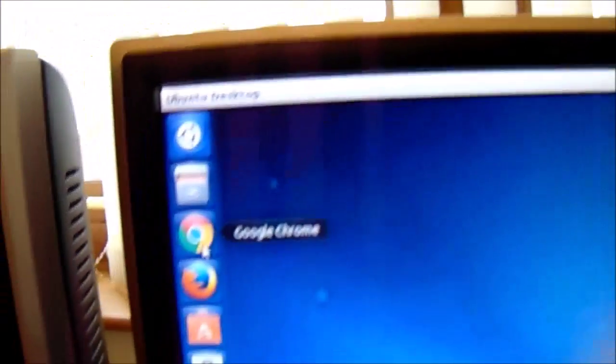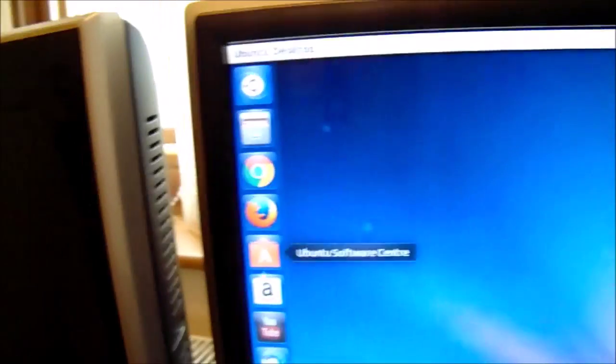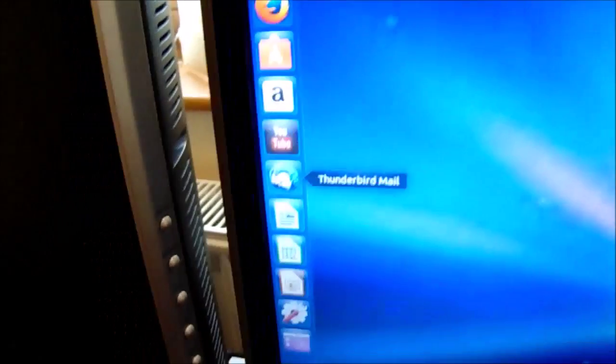You can get Google Chrome. You can get Firefox, which is always up to date. Amazon, YouTube. You've got basically Microsoft Office, but from a different company. It works exactly the same. It's pretty good, except I have Windows 10. But if you're struggling, Windows 10 is quite expensive, and if you don't want the one year free trial, mine is the pre-bought version, like I explained in one of my videos. But if you want something a little bit new, Linux Ubuntu is the way to go.